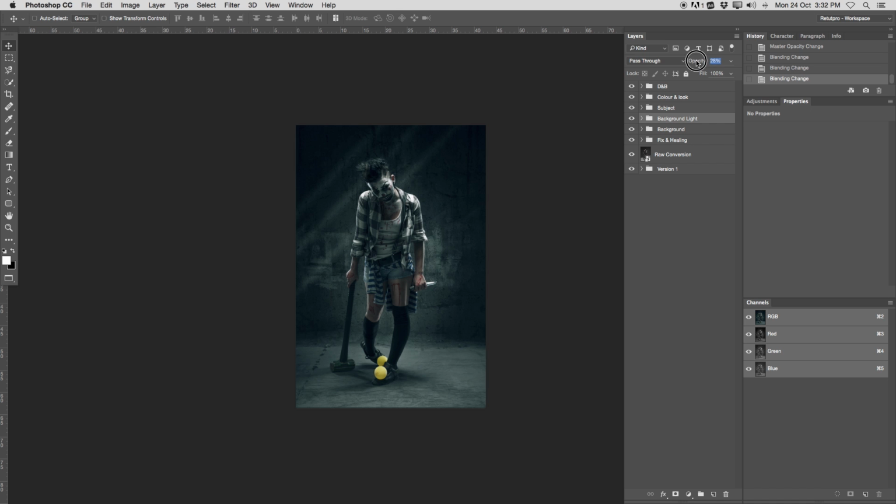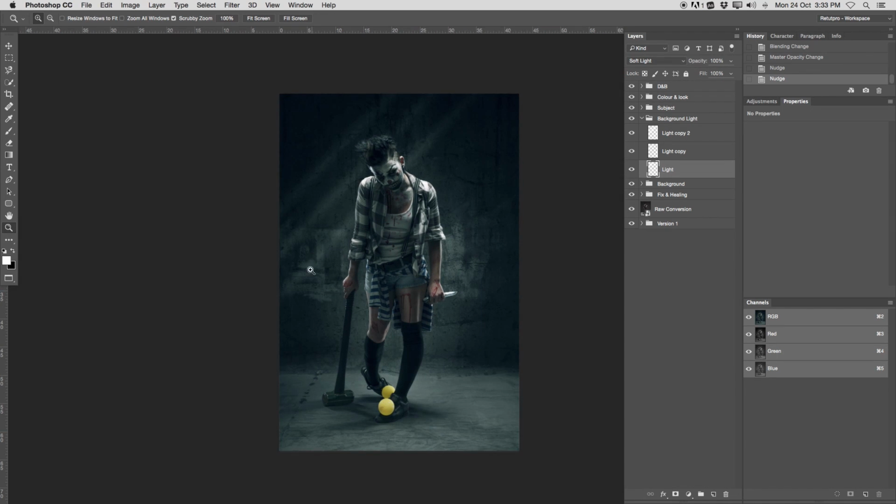So I'm going to stick around with a 30, also go back into the groups and with the move tool, bring those a bit closer together. Okay, like so, and bring this a bit in. So this you can obviously customize and try to create some more different effects with this, or even from a different angle. Again, play a little bit there with your gradients. So that's again how I add the light to the background.